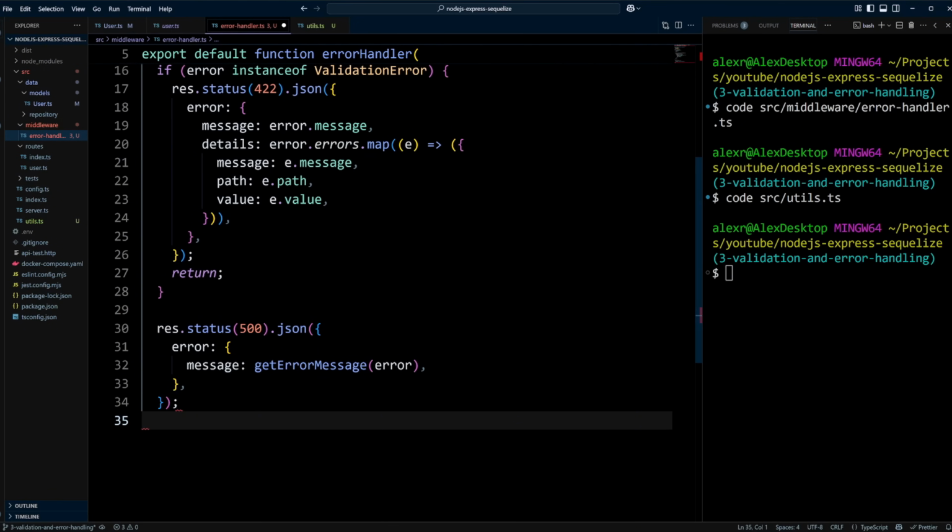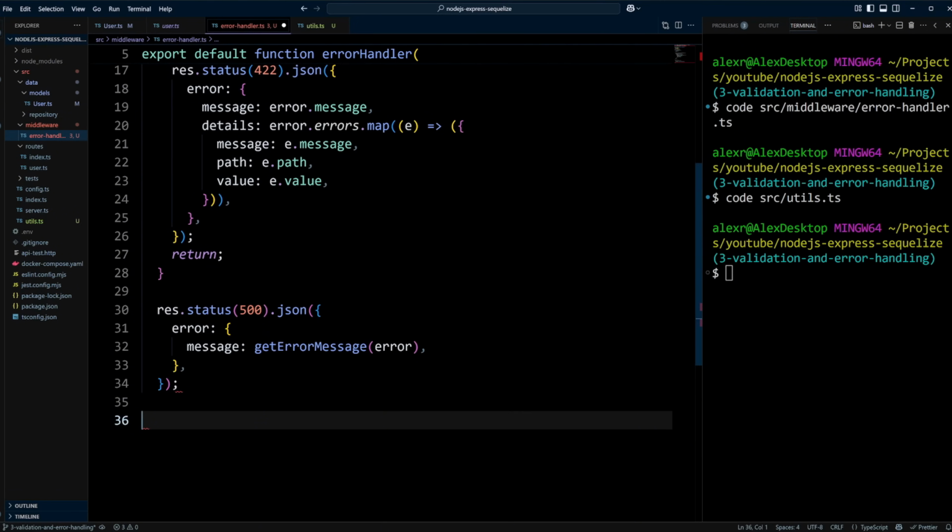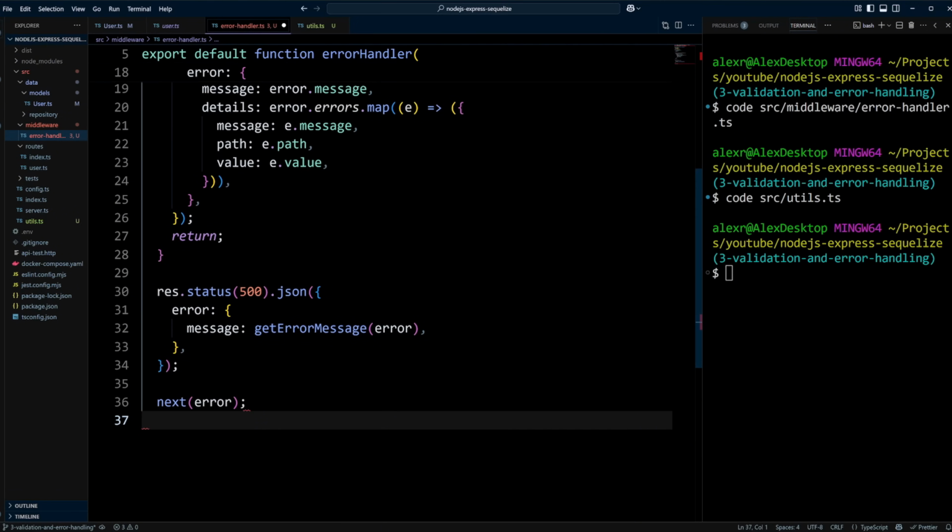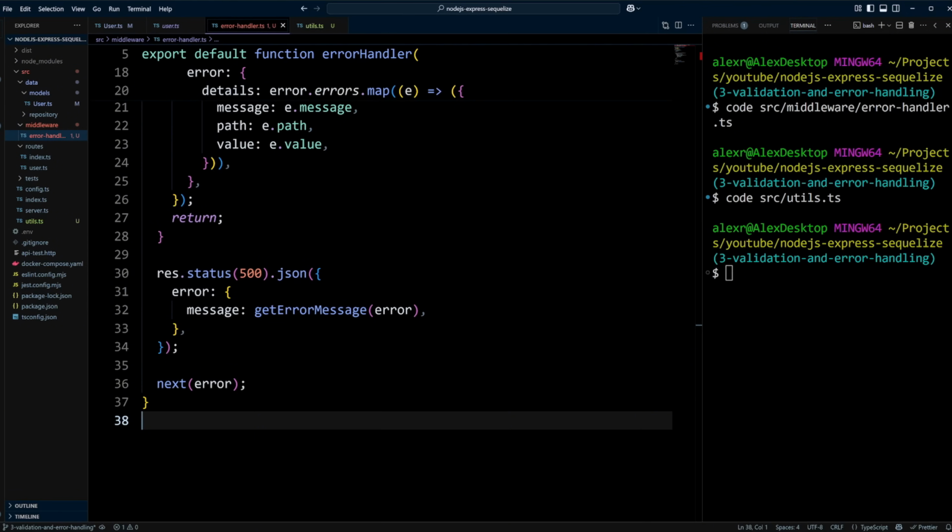Once again, we will return an error object with an error message that we can safely access now with a getErrorMessage function. At the end of the error handler, I also like to call next function on the error to pass it to the Express error handler. As I mentioned earlier, the default error handler does a pretty good job in logging the errors. Since at this point some errors can be unexpected, I would like to have more information about them. The last step is to add the error handler middleware to the Express server.